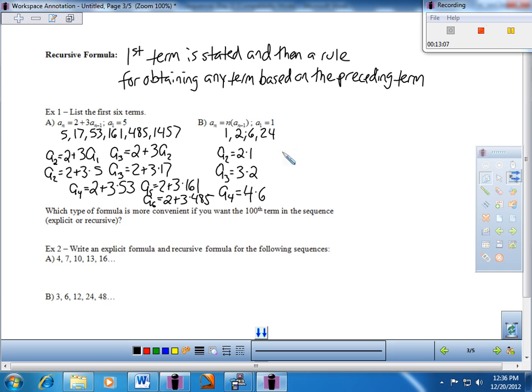Excellent. Next one, everybody, a sub 5. So input times the previous output. That's the best way for me verbally to describe it. We're on the fifth term, so the input is 5. Previous output is 24. 5 times 24 is going to give us 120. One more. Here we go. And let's see, a sub 6. So the sixth term times the previous value. 6 times 120, and should be 720.